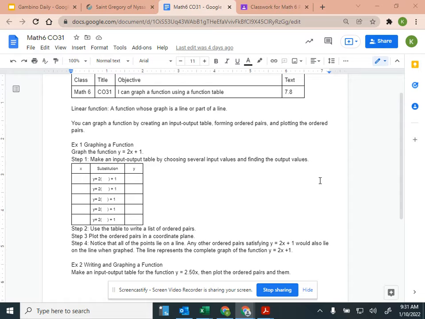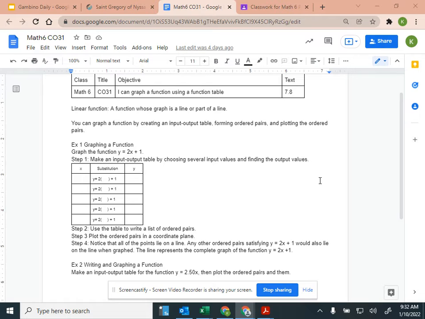I was just telling the class that we are going to finish the retakes for the Unit 4 test on Friday. Friday is our retakes day. So we will finish the practice work and retakes on Friday. Today we are going to finish going over CO31. We started it last week. I was having technical difficulties and we ran out of time. So we're going to go over that CO31 again. This is our last objective before our test.